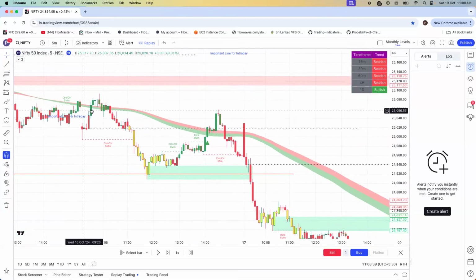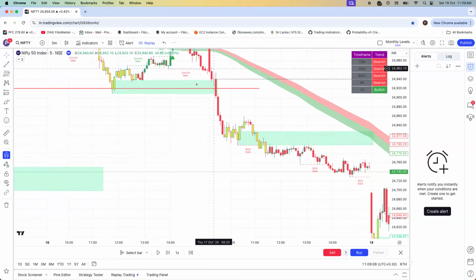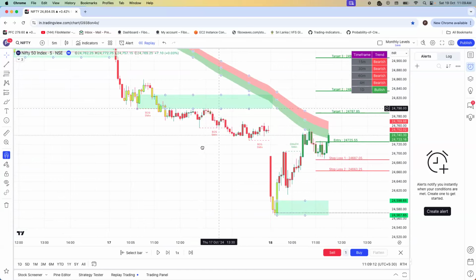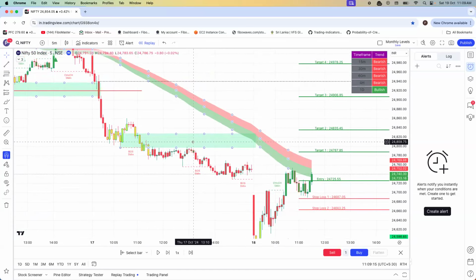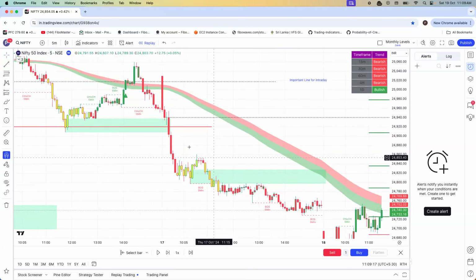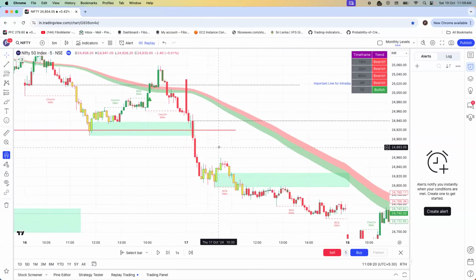One second, let me quickly. So when the cloud is on the top, let's say you see the trend is very small here. As the trend is very small, the volatility will be very small. If the width of the cloud is very small, you'll find the volatility will be very, very small. But when the cloud is getting expanded, you'll find more fall will be coming. See here, becoming wider and wider, the fall will be wider and wider. As long as this becomes thinner, this will be on the selling mode. Okay, so that is additional information which has been provided.